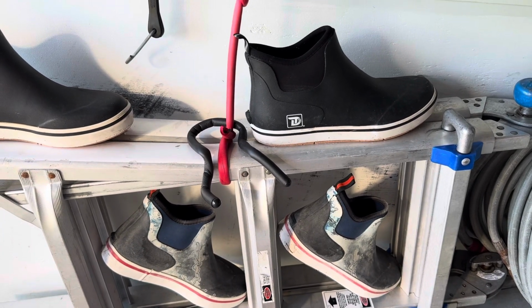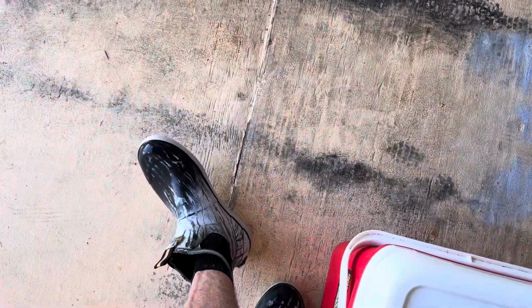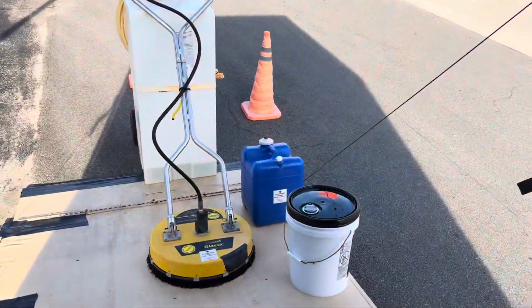Good afternoon, guys. I've got the True Daves up top and I've got the Hucks down below, and I'm wearing an old pair of ragged out Hucks today, and I'm going to show you why in just a second.